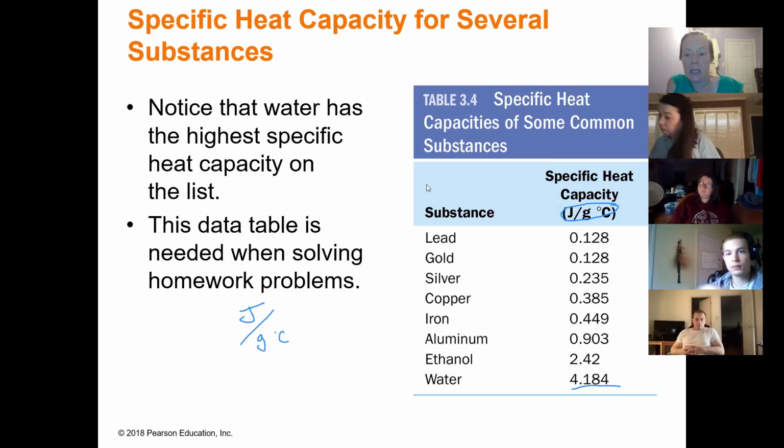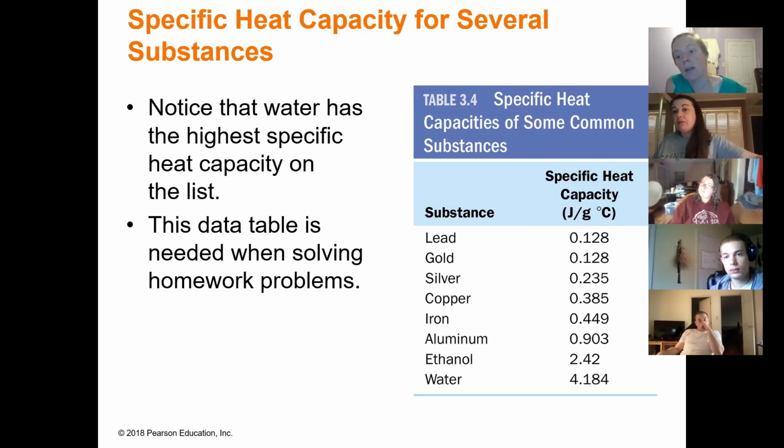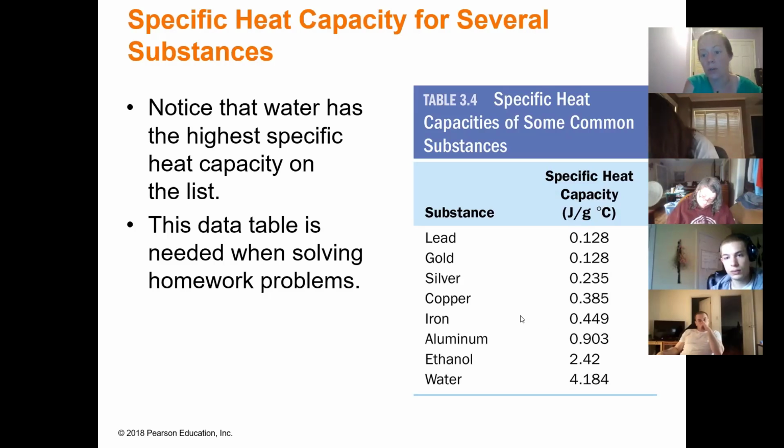So as far as specific heat is concerned, this is another reason why along the coastline, temperature tends to be more mild. So in winter, it's a little warmer right by the coast than it is inland, and it's a little bit cooler in summer than it is slightly inland, because the water acts as an insulator, because it takes a lot of time to heat the water up in summer, and it takes a lot of time for that water to cool down in winter. And as the water cools down in winter, it releases heat, which makes the coastline a little bit warmer. So usually the coastline has a more temperate environment.